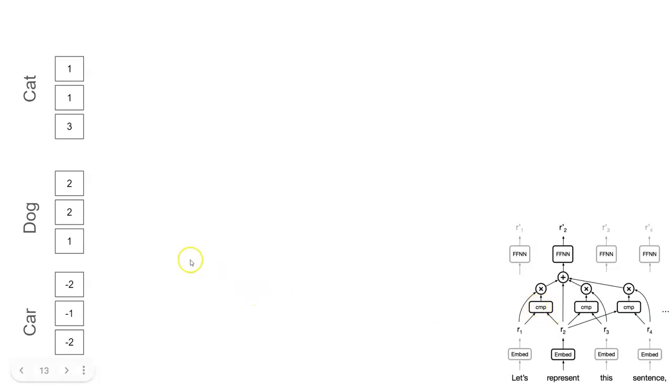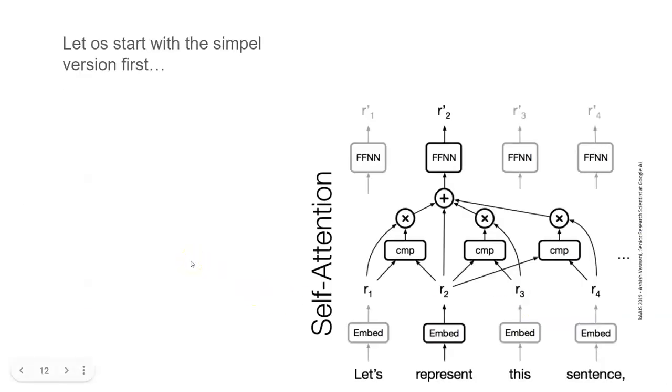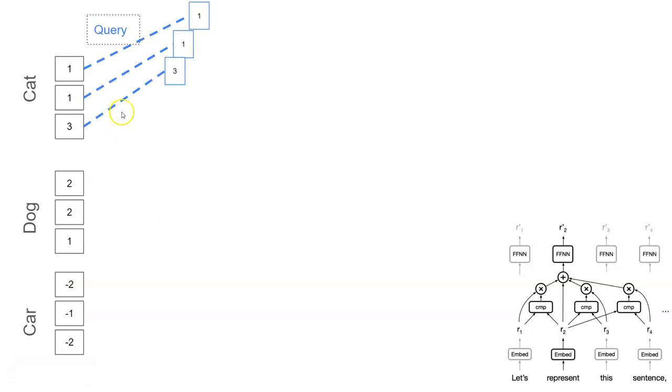What's that? Well, it's pretty simple. Oops, sorry. You take the values 1, 1, and 3 and make just a copy up here, and we call that the query. That's just a name. And then we make another copy. Okay, 3, 1, 1, and we call that the key. Okay, so now we have 3 copies of the same.